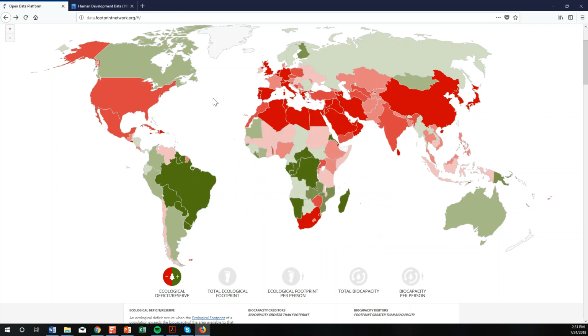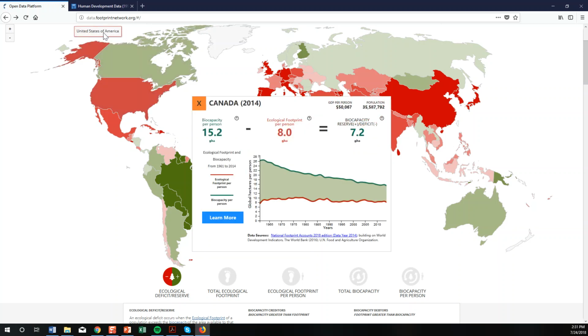And then I'm going to show you Canada. Remember, 8.4 was how much we consume. Canada is a biological creditor. What that means is they have way more biocapacity per person. They have way more natural resources per person. A lot less people in Canada. And so they have 15.2 for every person. They use 8, so about the same as the US. So it's not that Canada is super green, more green than us. It just means that they are an ecological creditor because per capita, they have more natural resources. And again, Canada has a lot less people.